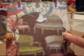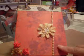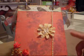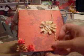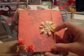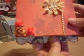And these will not be going anywhere because it'll be supported by these little flowers. And then the next page is this one. This is the last page, and right before we get to the back of the book, the mini album, this is the last page that I made, and this one was using again one of my handmade paper gardenias, and then I added 3 of my mulberry paper roses that I picked up again at Discount Crafts.